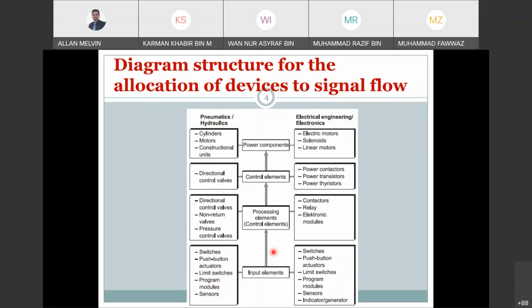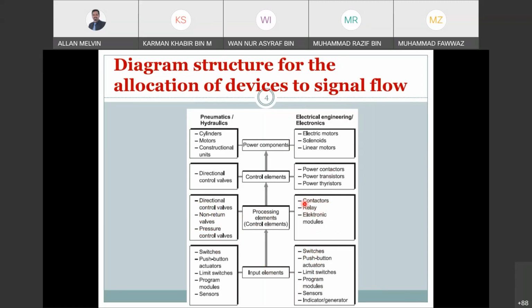For the input. So then we see the processing element or control element. Here we have a direction control valve, non-direction valve, pressure control valve. But in electrical, we have a contactor, a switch. Okay, ataupun we have like some mechanism lah. Okay, so when you tekan push button ni, dia akan connect.